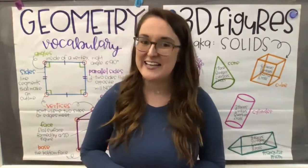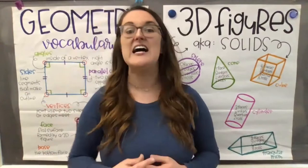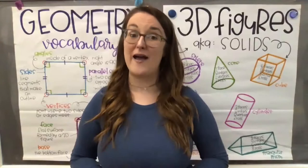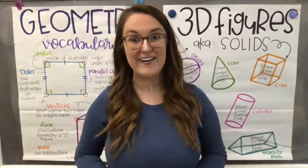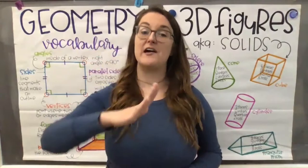We're gonna start by doing some shape yoga. So the first shape we made was I am a triangle, and we were in downward facing dog because we created a triangle shape with our body. Then we went into I am a rectangle in a plank pose. Then I am a square in that tabletop position on your hands and knees. And then we practiced cat-cow, where we let our belly drop low as we breathed in, and then our back came up high as we breathed out.